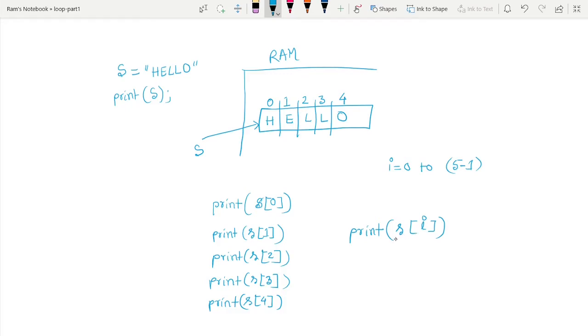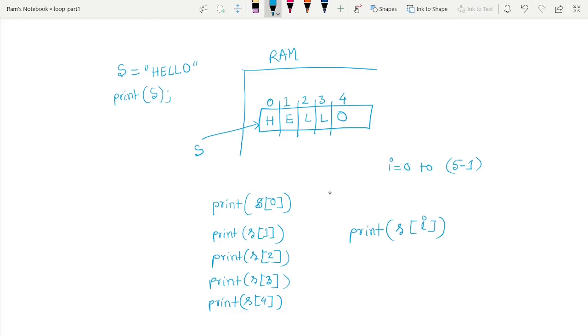You should now think, okay, I guess I'll be able to write the program, because here is the place where I can use a while loop. I can change the value of i from 0 to the length of the string minus 1, and inside that while loop I can put this print statement. Yeah, that is 100% right. That is how we are going to iterate over all the characters present in a given string.